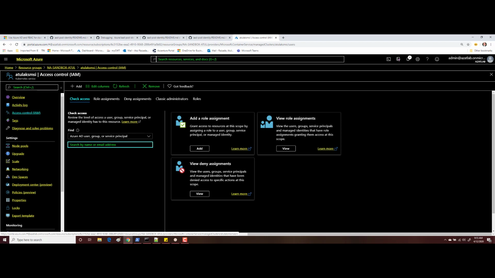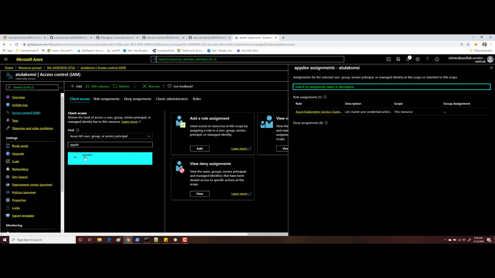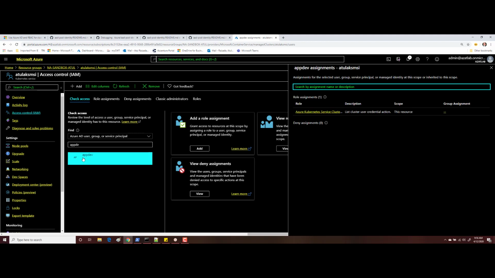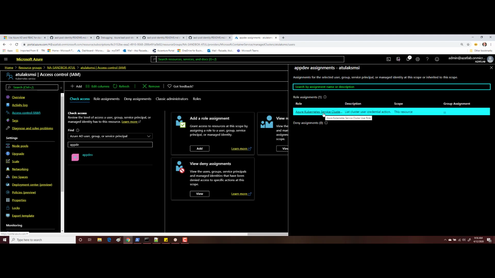This is the Azure RBAC. And if I look here, app dev, the resource group that we just created, the security group that we created, it has been given these credentials, and the Azure Kubernetes Service cluster role. So that's exactly what we did for both the groups here.